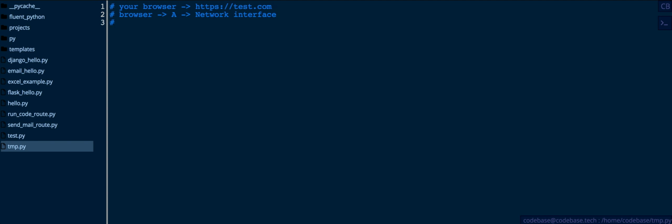And then we have B, and B is essentially connecting your network interface. The interface is now connected to the internet. And when we say the internet, the internet is a very complex beast, but at the core of what the internet is, you can just think of the internet as a bunch of computers, exactly like your own, that are all interconnected, okay? It's a valid representation. Obviously, that's not what it is anymore, but that is actually a valid representation, and that's how it was meant to be from the very beginning.